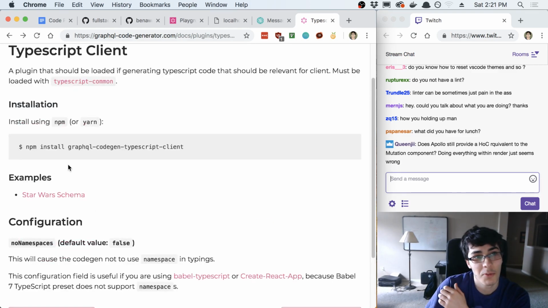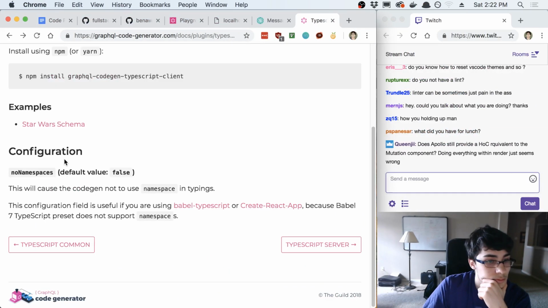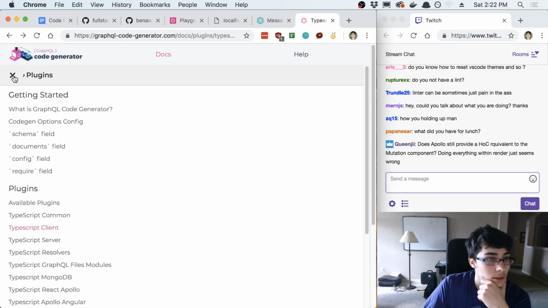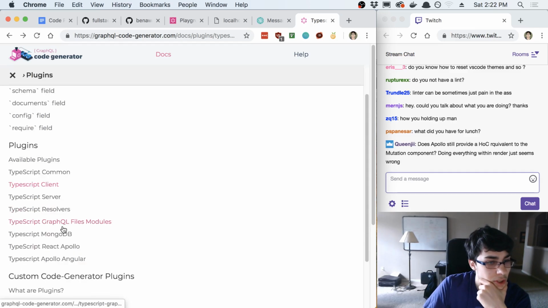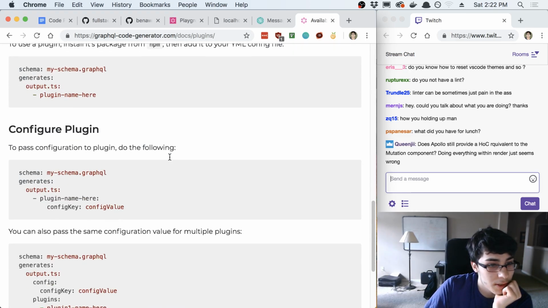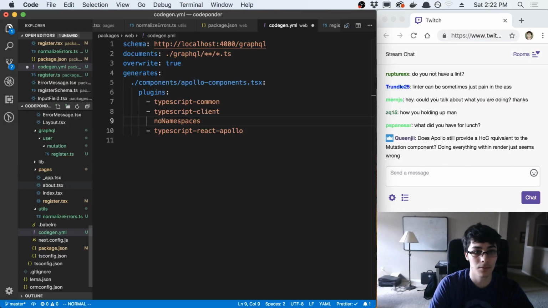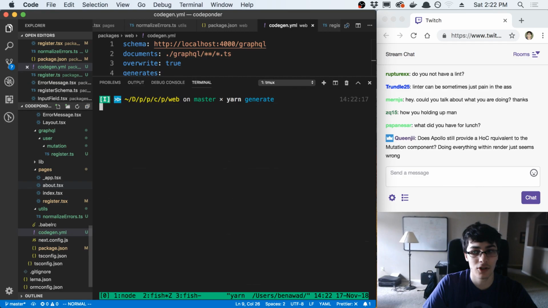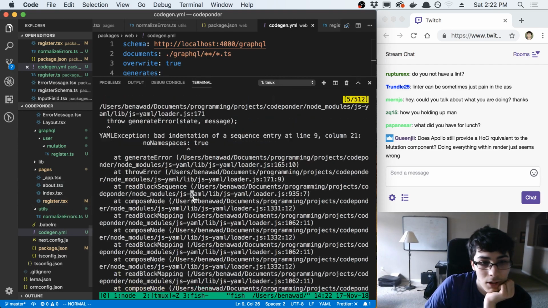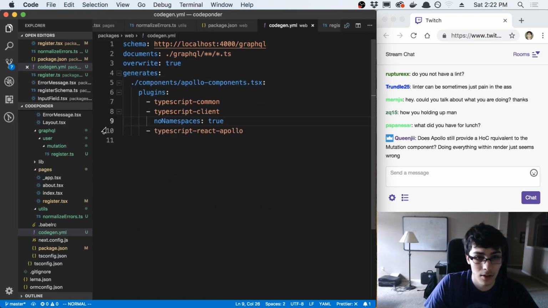I guess this would be like how Docker Compose does it. So let's just go through each example until we see. So plugin name here. Okay. All right, now let's generate the types from that. Bad addition of a sequence entry.